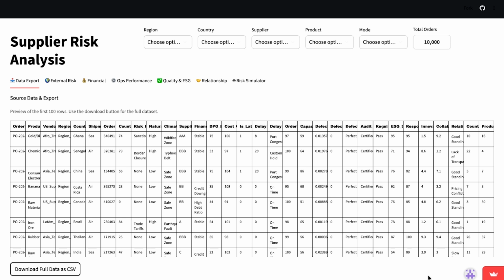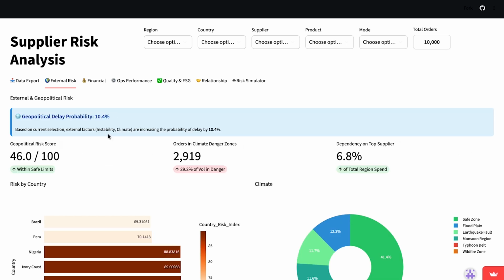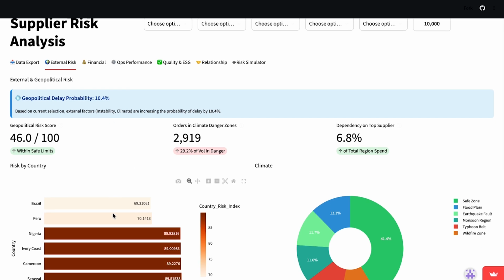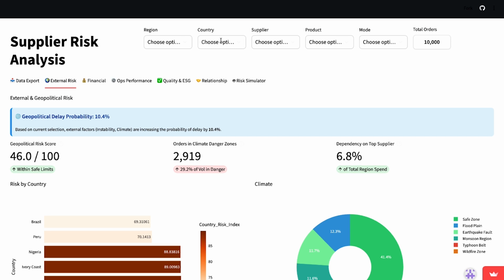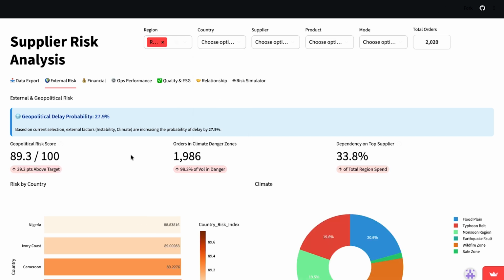Here is the sample data that we trained, and the model tracked almost 50 signals, but it focused on 5 critical weights to calculate the probability of delay. Let me show you how the model thinks. First, external risk. Here, the model treats this as a baseline penalty. If the region has a risk score above 60, like if we select any of these countries below, the model adds 28% risk probability to every shipment there, laying the groundwork before even going to the supplier.